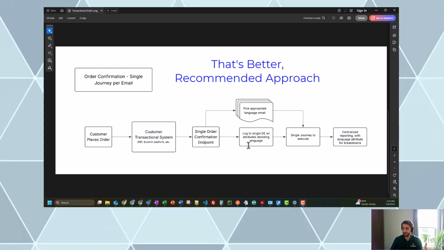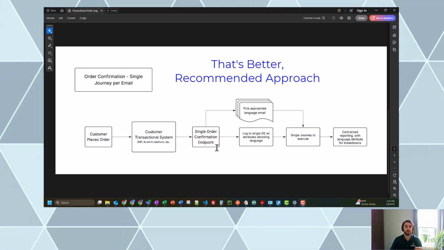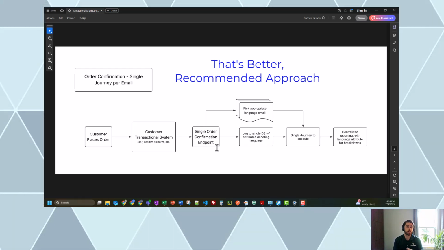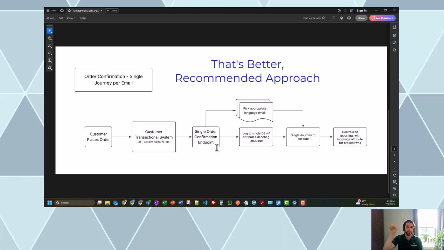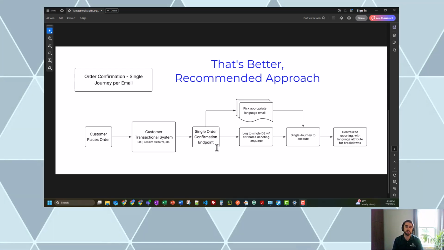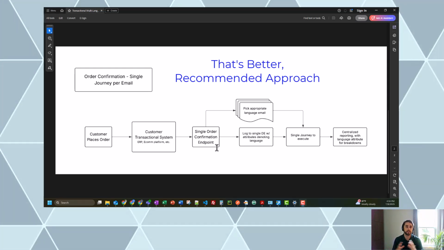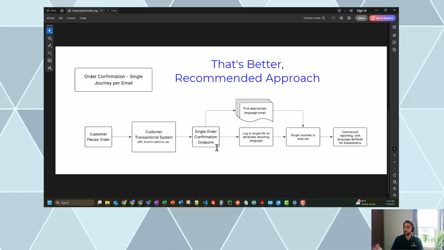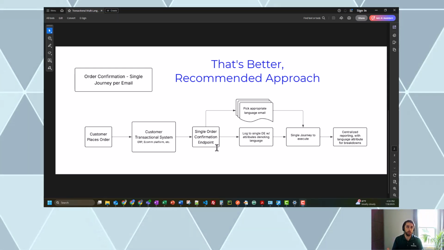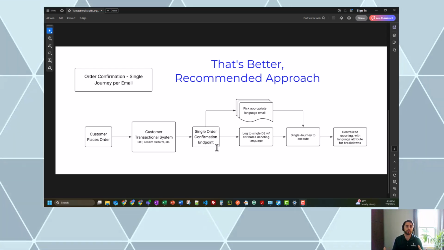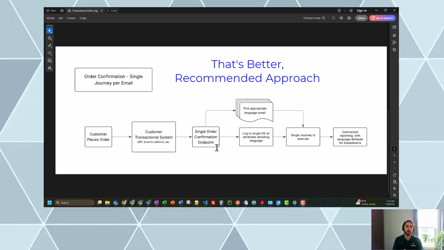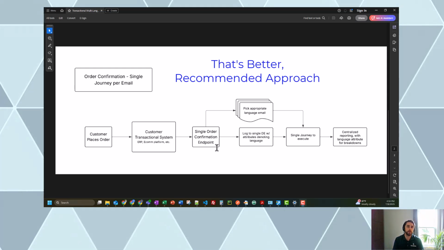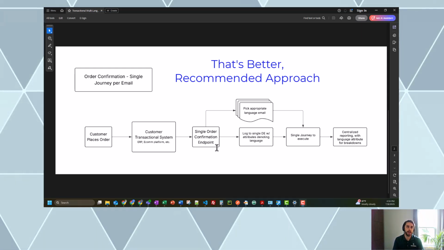And basically what happens is when the API call comes in, Marketing Cloud is smart enough to say, based on a certain attribute, call that country, I'm going to pick the English piece of content or the Spanish piece of content, and render that as you set it up and send that out. And then lastly, on the reporting piece, this will do what we were talking about before. It'll centralize all that reporting to one location per email. And then again, you can split that out based on that country attribute as needed.